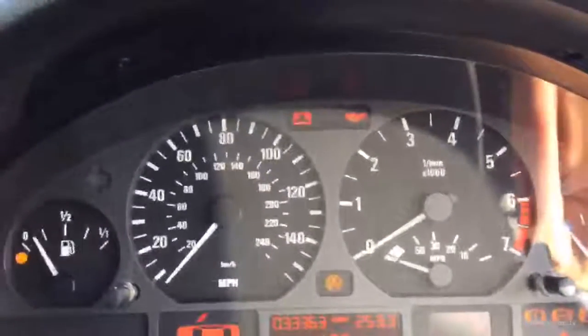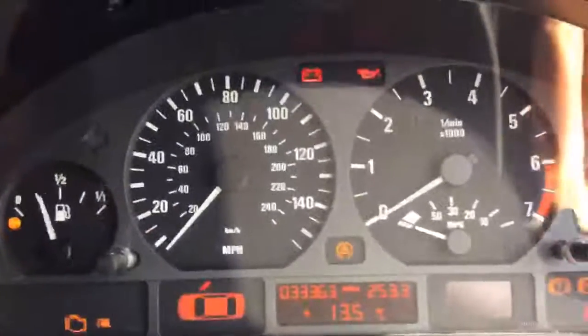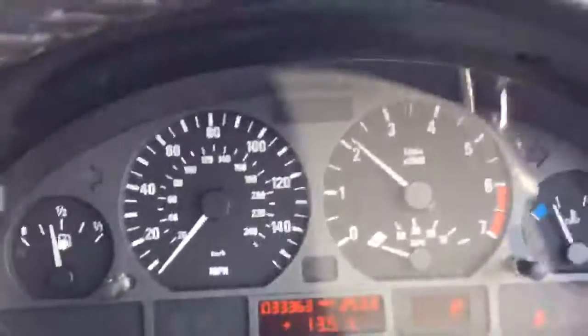There appears to be only one key with it at the moment. The car is reading 33,363 miles. Starting it up — starts up nicely, sounds fine, no warning lights. The automatic gearbox makes it a little bit more unusual. Looking out through the screen, the windscreen looks okay. Generally looks quite nice inside.